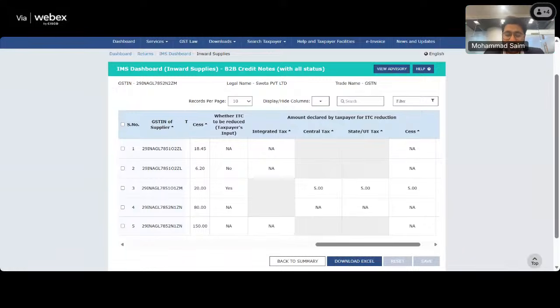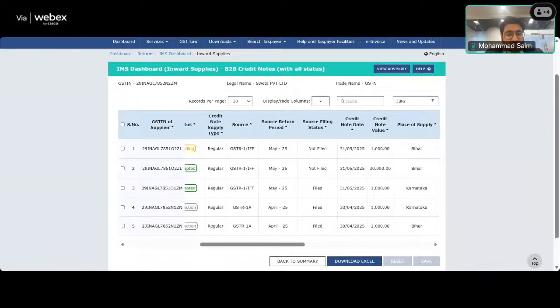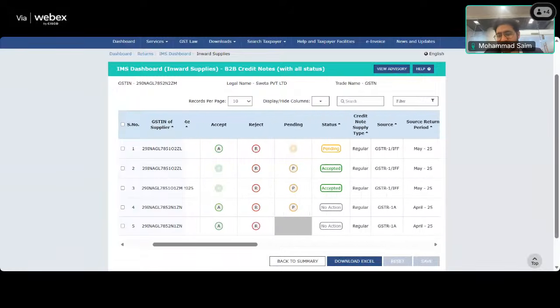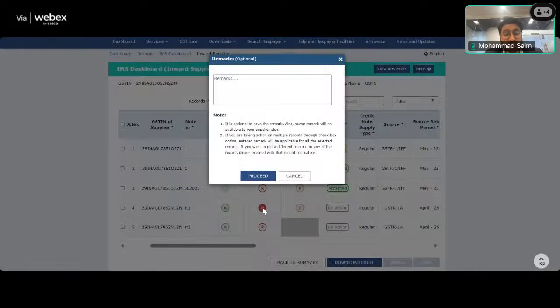Now, coming on to the third one, giving remarks for taking a reject or a pending option. Can we just reject a record? Yeah, we'll reject a record. So when you are rejecting a record, there are some remarks.